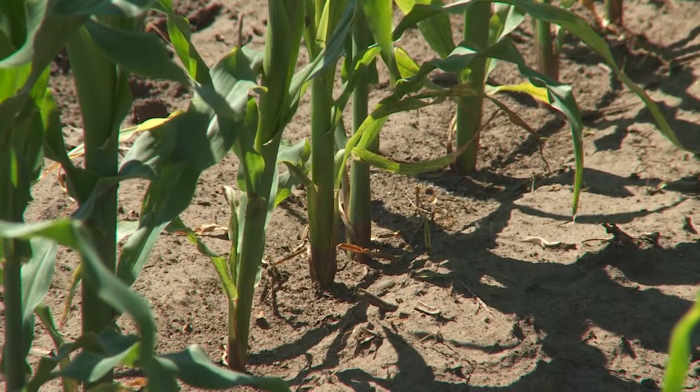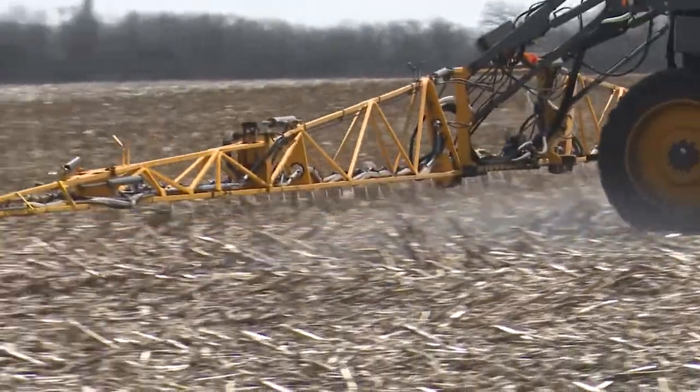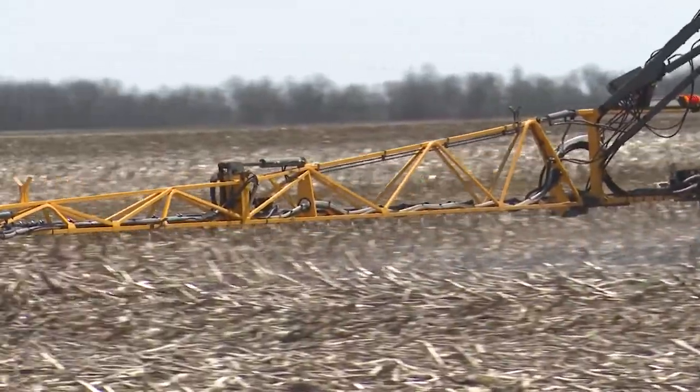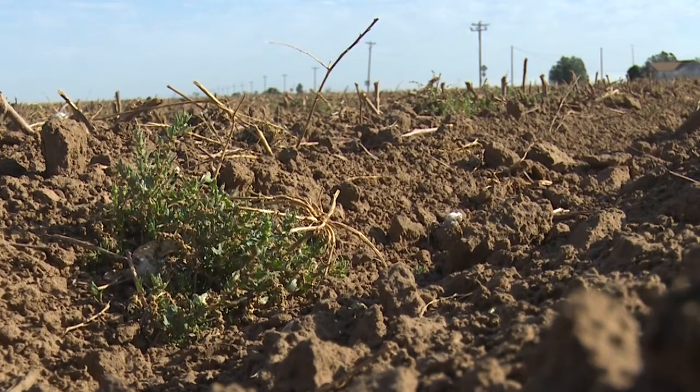A lot of times whenever our corn crop, or crop overall, is under stress, we don't want to go out there and apply a herbicide at that point. We will let our crop recover a couple of days from that stressful event — again, either the heat or the cool snap. That's another reason for waiting on that herbicide application. We need our herbicides to get into those weeds, especially if it is a systemic type of herbicide. Weeds need to be growing because their stomates are open at that point — that is an area of entry. We're able to burn through that cuticle whenever you have warmer temperatures. When we have cooler temperatures, those adjuvants are not able to penetrate the cuticle. Therefore, the herbicide cannot get into the plant in order to do its job and control that particular targeted weed.